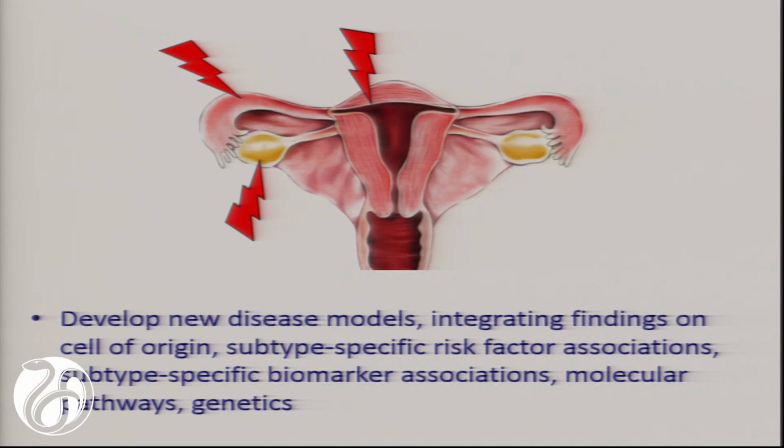We heard about the incessant ovulation theory that was established decades ago, but now I think we have to look at subtype-specific models, and we have to see how we can refine those subtypes. Maybe we find molecular markers that predict subtypes and those pathways better, but I think that's an important message for today.